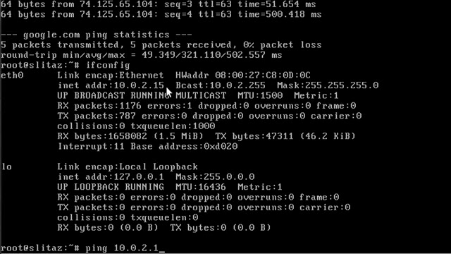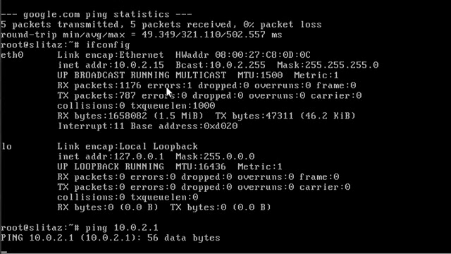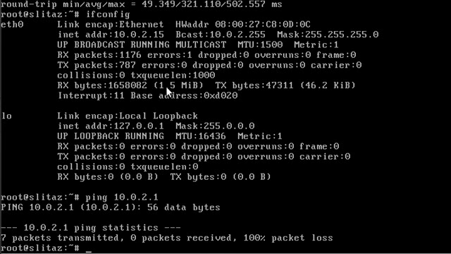If you can ping that and it works, which obviously in my case it does not, if that works and Google doesn't, that means you're connected to the network, but for some reason you're not getting out to the internet. And that could just be settings on that network in most cases if you got that far. But I just wanted to go over some very simple stuff to get you started with the wireless networking.